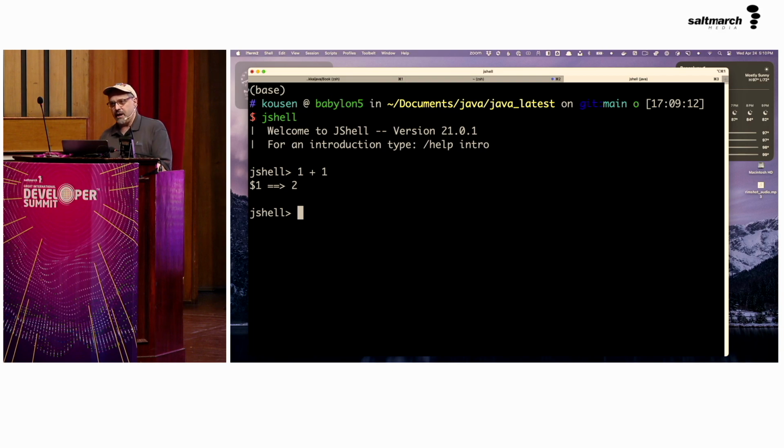I mean, Groovy's had one from the beginning. Kotlin has one. The Scala people use theirs. The Clojure people live on theirs. I think Java got REPL envy. They're like, we want one too. And now they have it. And now you see what happened when I didn't assign the result to a value. It saved it in a variable called $1. I could say, okay, int x equals $1 times 3 or something. And now I have a variable called x as well.